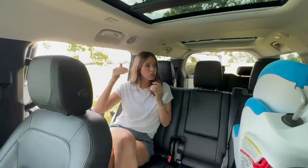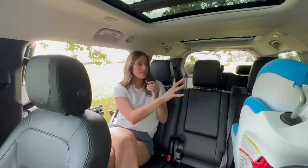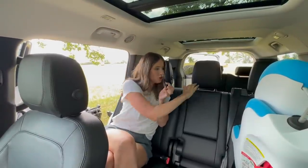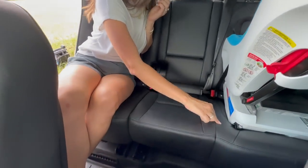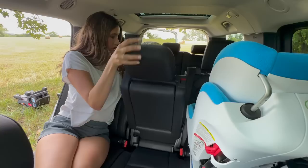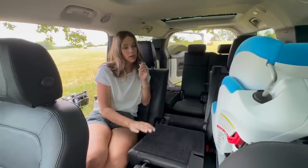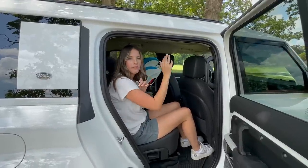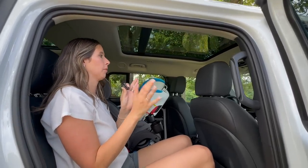I want to explain why this bench seat has so much to offer. First, it's super wide — it can accommodate a ton of different three-across situations. I normally like a bench that's three separate seats like the Ford Expedition, but this one has something pretty close. First party trick: built-in cup holders. These two seats are technically connected, but you can fold down just the middle seat part for third-row access or to rest your hands — it's kind of giving faux captain's chairs. I'm about six feet tall with the seat set for me — look at this knee clearance — and so much headroom because of this flatter roof. I truly feel like I'm in a Suburban from this seating position.